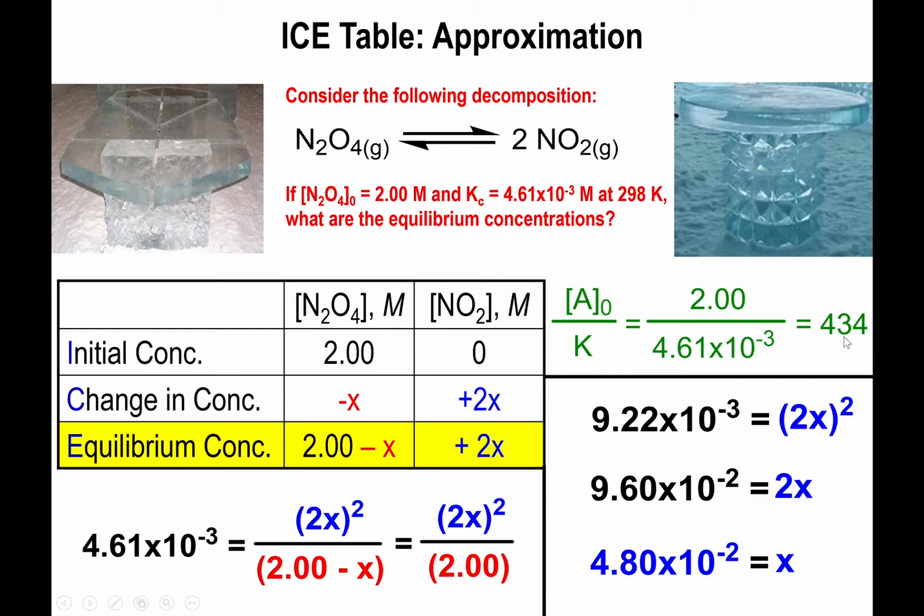But irrespective of that, the x that you have here is not being added to a value that is not 0. The x is being multiplied by 2, and that's all you're doing. So this x you cannot disregard, even if the value here will be quote-unquote greater than 400. Because if you do that, you're going to end up with 0 for the equilibrium concentration of NO2, and then you end up with a situation that is just technically fully incorrect. So the removal of x's in the approximation is only for x's that are being subtracted or x's that are being added to a non-zero number.